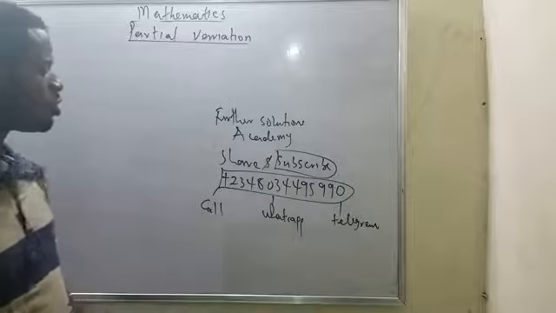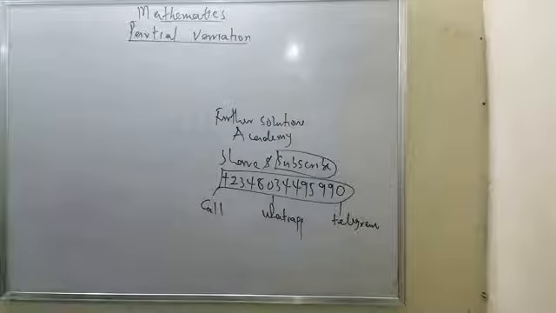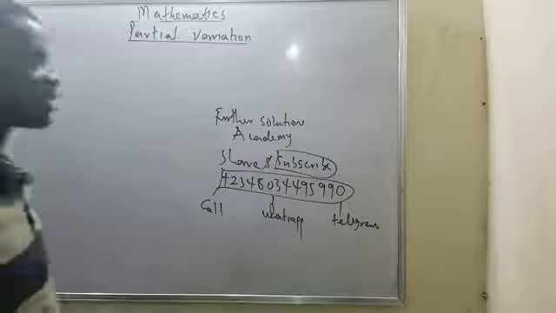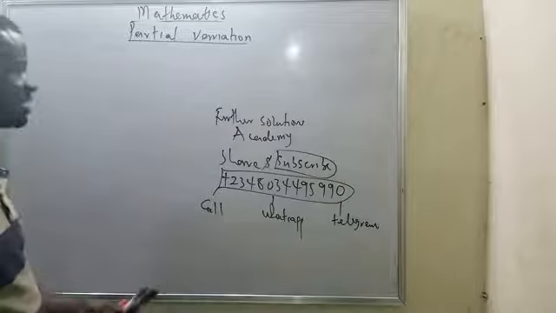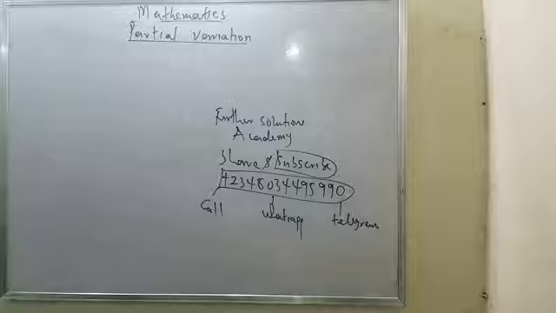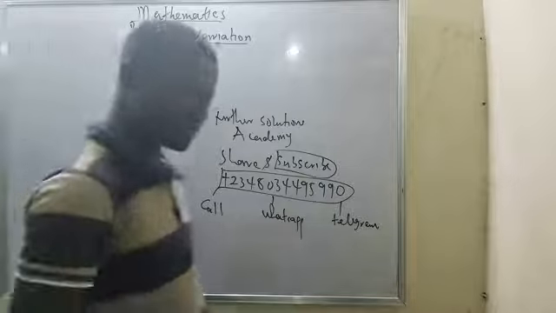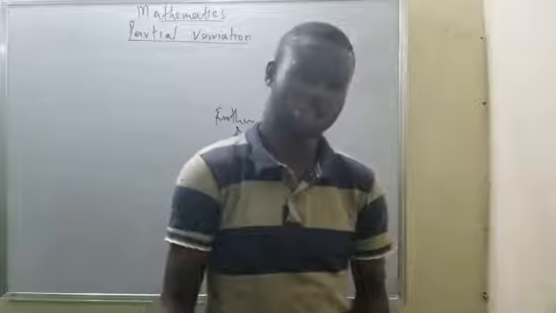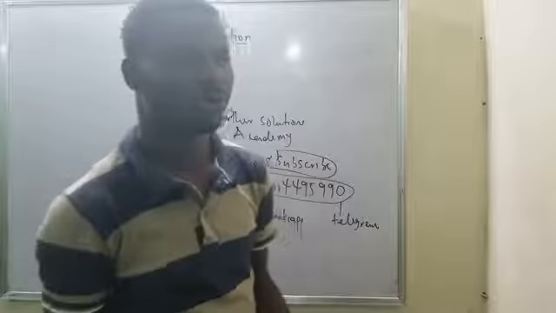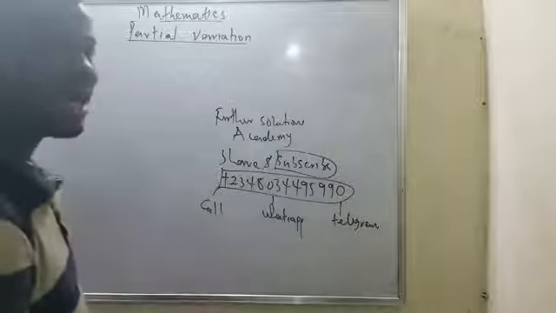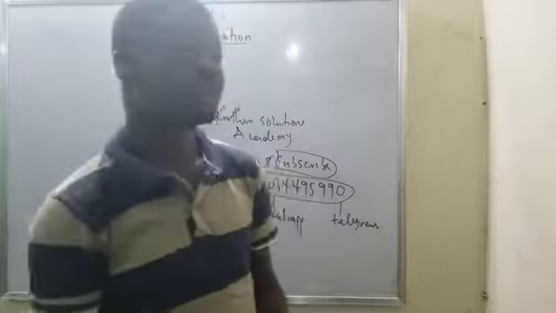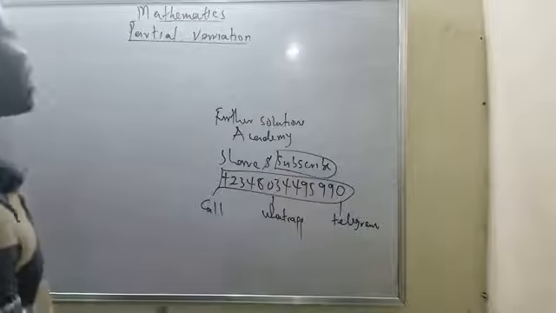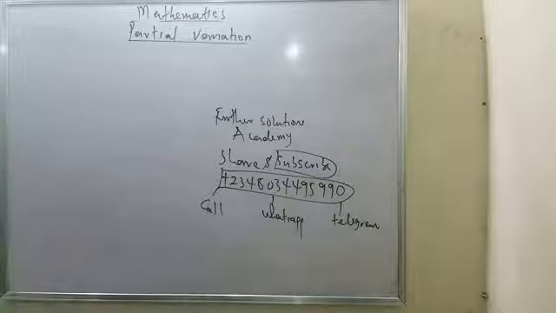In this video I will be walking you through partial variation. We have been on variation; let's see what partial variation is all about. Variation is just a relationship between two or more variables. We have done direct, we have done inverse, we have done joint variation. But this time, I'll be working on partial variation.